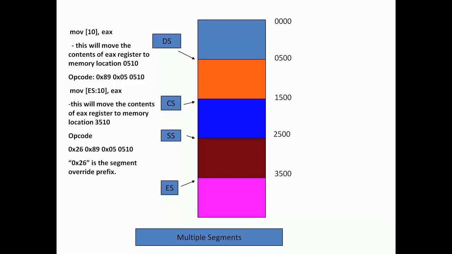This is hexadecimal: 89, 5, 5, 10. This is the opcode I get if I compile move 10 EAX, which I give to the architecture for executing. Now, DS is used every time here, but now I have 2 more segments, SS and ES.